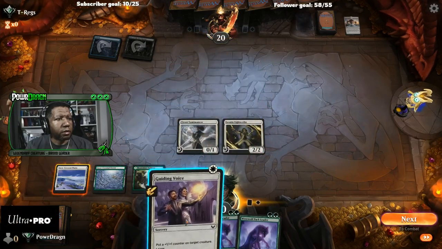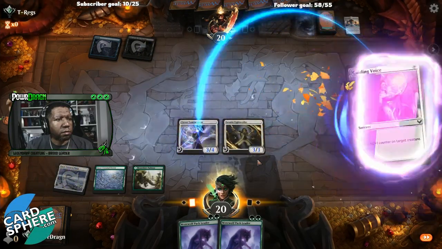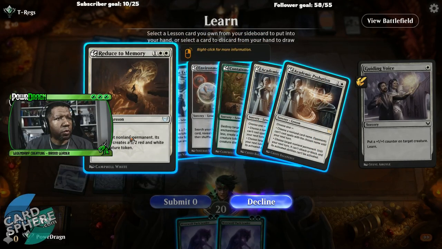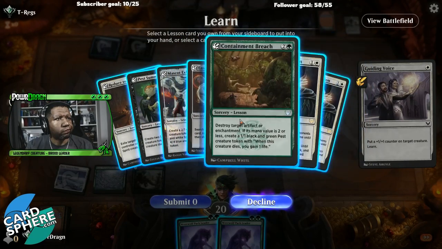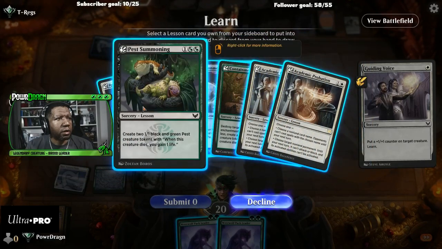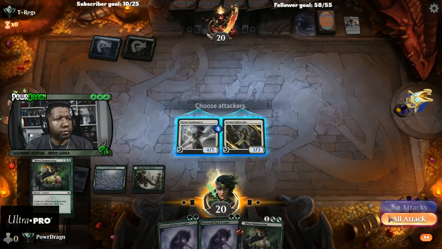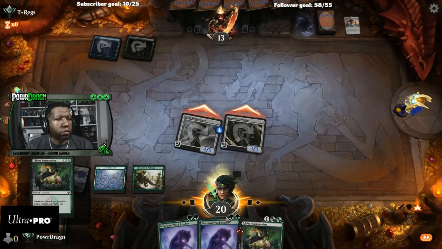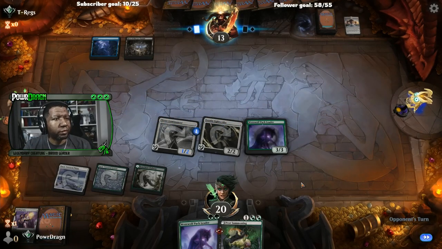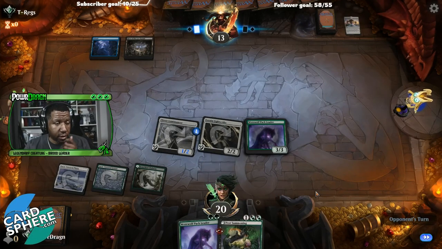Let's see, what do we do here? We go get... Maybe we just go with Pest Summoning. We can at least cast that. And it's two more duders. So, I mean, you know. And it's credit for a spell. And we'll get a card in our hand from the attack just from playing this.